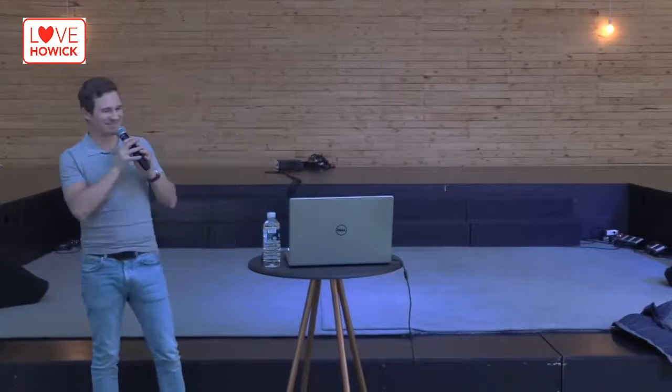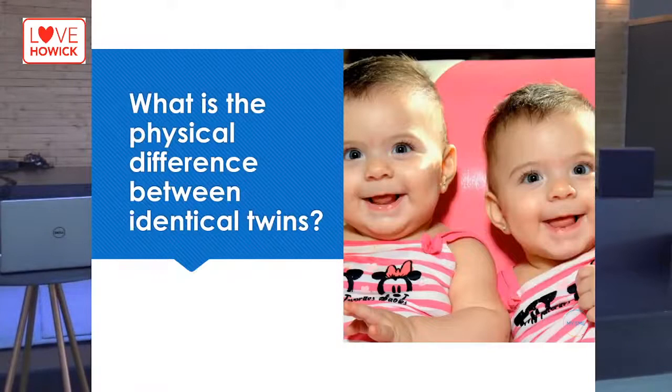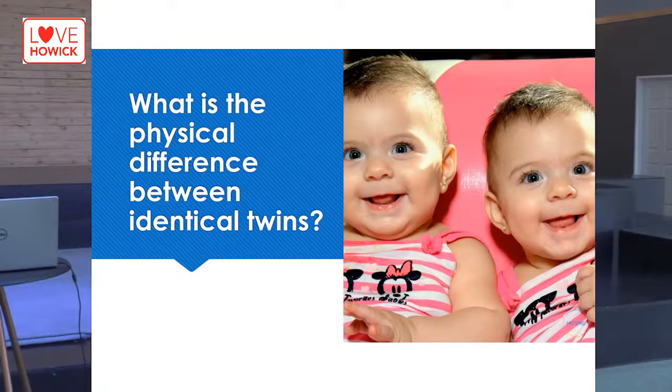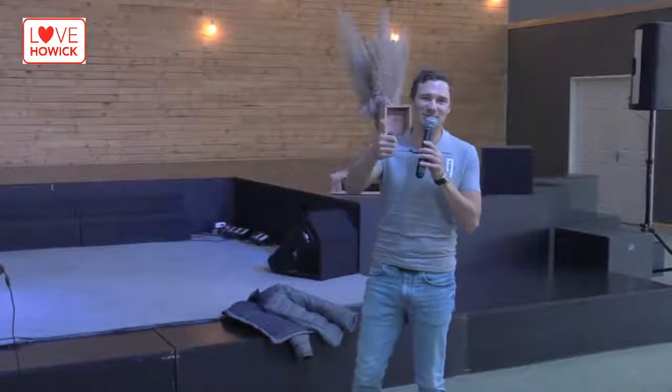So the next slide, number 9. I've got a question. Let's see who did well in biology as a child in school. What is the physical difference between identical twins? There are 2 physical differences between identical twins which the scientists can't explain. Think Mission Impossible. Fingerprints is one, and there's another one. If you think Mission Impossible, they always scan your eye, because the eye is also unique. And it's incredible, if you read Proverbs, Solomon says the eyes are the windows to the soul. So if the window is unique, the soul is unique.